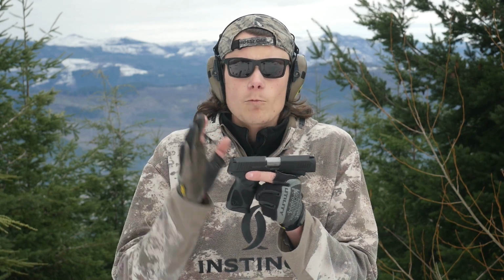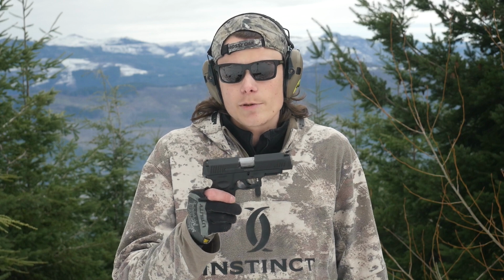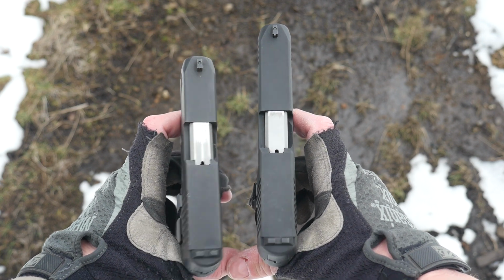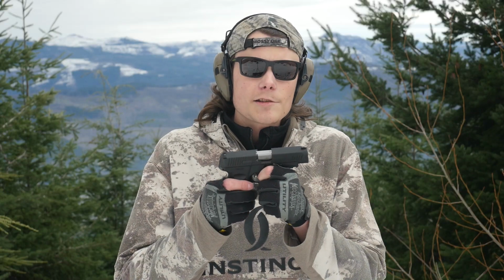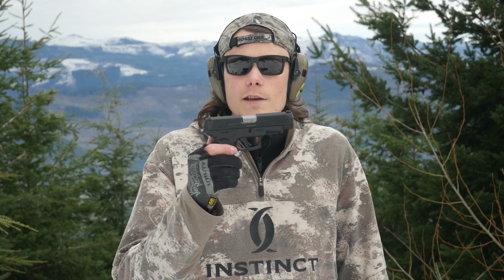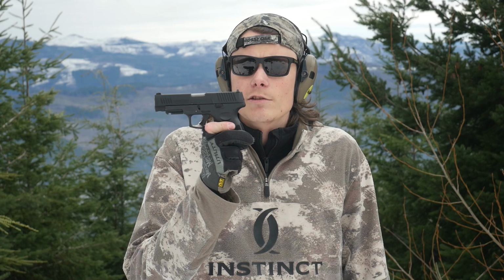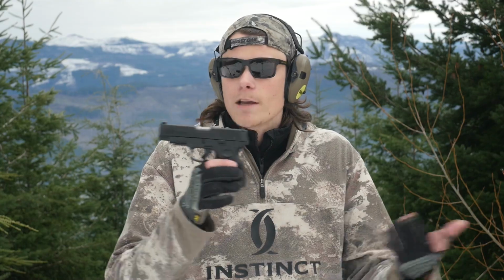So when the inevitable G3X TORO comes out, I think that'll actually be a pretty good pistol. The G3XL TORO will be interesting if you like this configuration, although, you know, it's been tried before and it never seems to take off. The one that I want, honestly, is a G3XC TORO. Give me the compact, no manual safety grip frame and the short optics cut slide. And I can probably make one of those because I can go get a G3C TORO slide and I can slap it on top of this no manual safety compact frame. So maybe I'll do that.